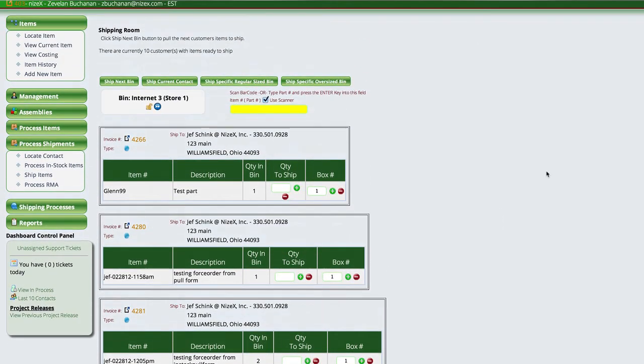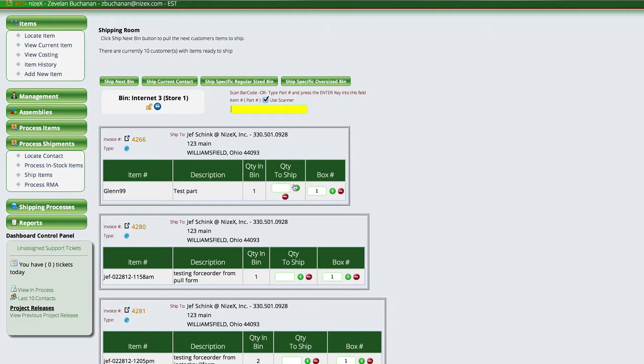Now, in the current version of Lizzie, you can only ship one order at a time, and the basic thought there is that they paid for shipping most likely on the individual orders, and they need to be shipped out in the way that they had paid for them. In a future version of Lizzie, we may change that and actually allow you to ship multiple orders in the same box. But right now, the system is geared towards shipping individual orders, so we're going to have to do it that way for the time being.